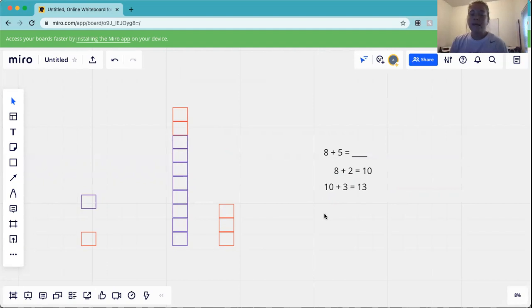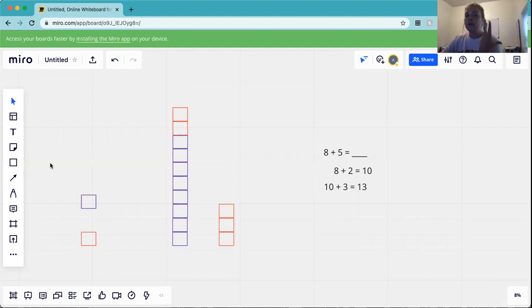So with making 10 to add, it's really, really important that we have 2 different colors of blocks. That way you're able to see how many you add on to your bigger number. And again, one thing for making 10 to add is you want to make sure that you're adding on to your biggest number, your first add-in right there.